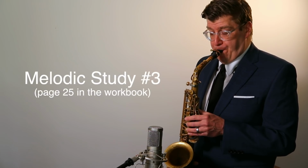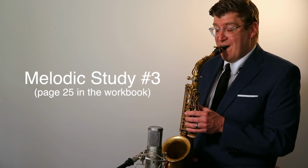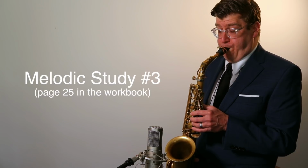So let's take part of this month's assignment from the free workbook, Melodic Study number 3. So I like to isolate individual notes, even a smaller part of the phrase, and then match the notes to the overtone. So for instance, if I wanted to take the high end of that phrase and add a little bit more clarity to the tone, I would play the note, slur it to an overtone, and back to the normal note, keeping the sensation of playing an overtone.